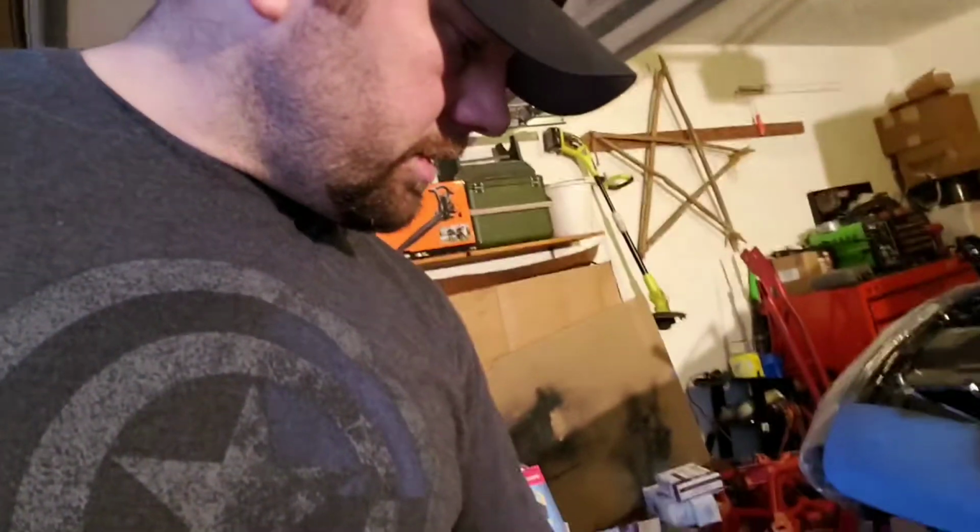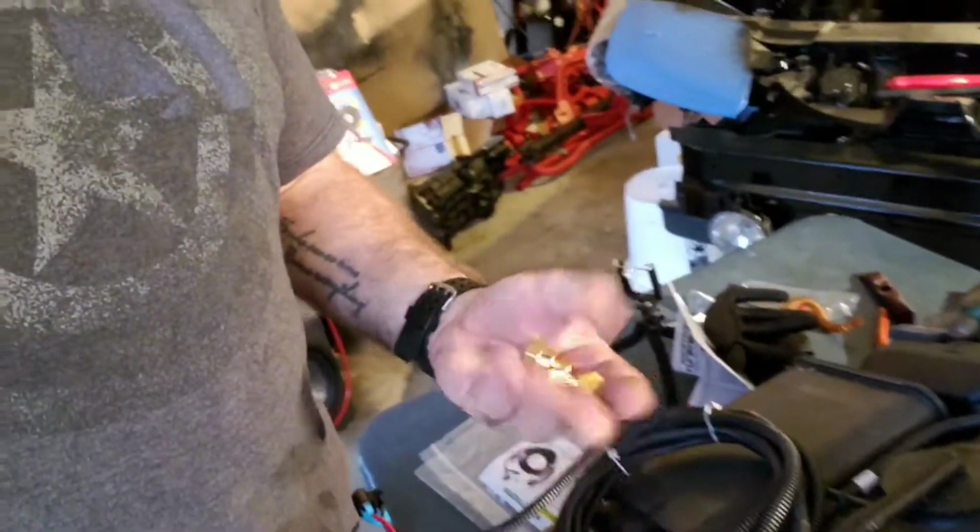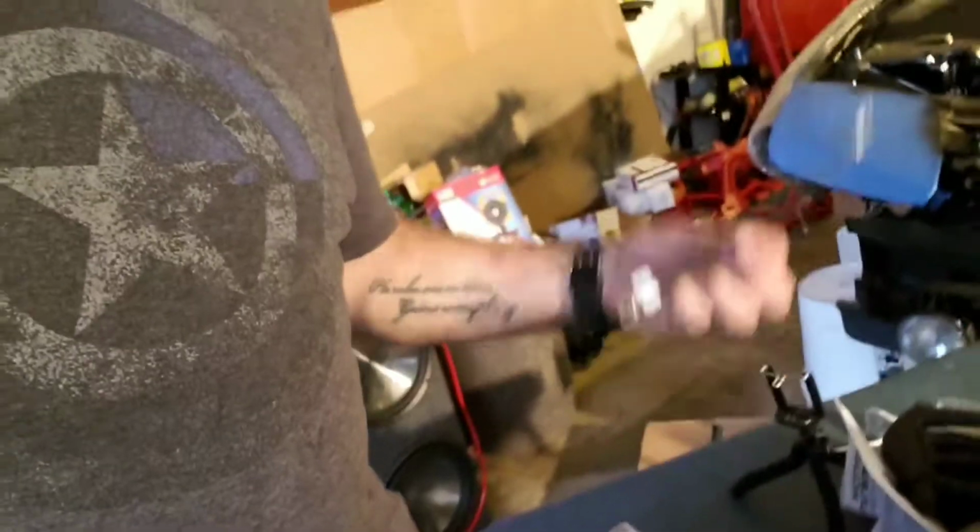And it comes with these new fittings and stuff for the battery, and I got to deal with this too. So anyway, there's a lot going on, and tomorrow we'll be getting the tank back in and all that stuff. So I'm done for the night.